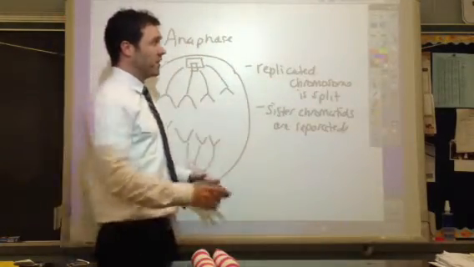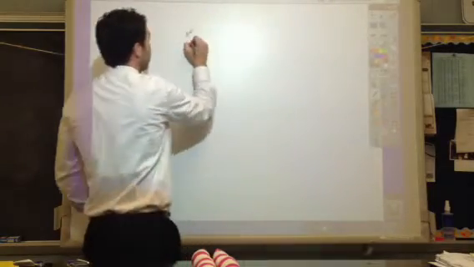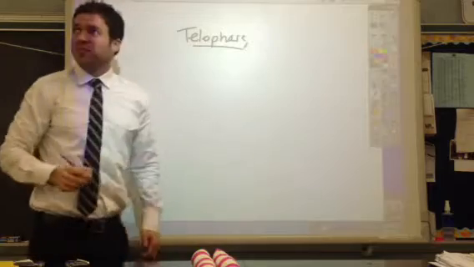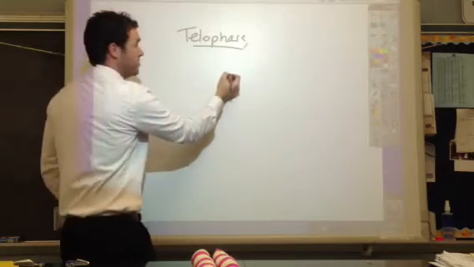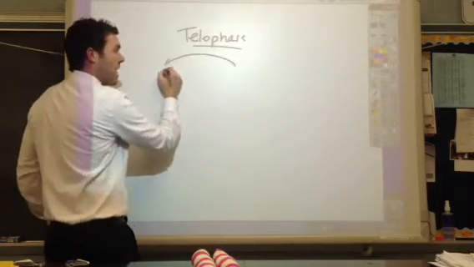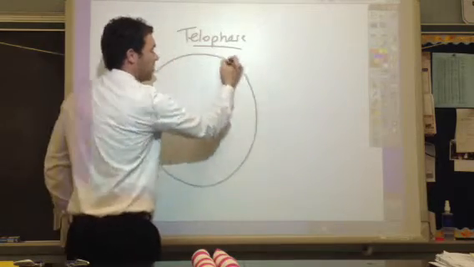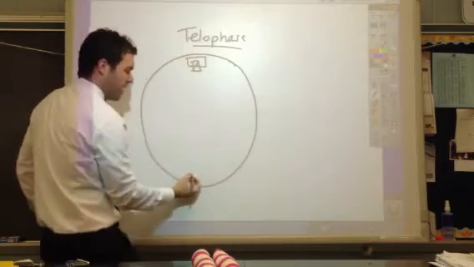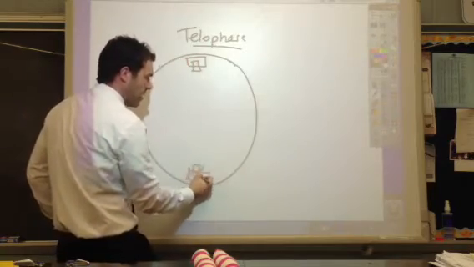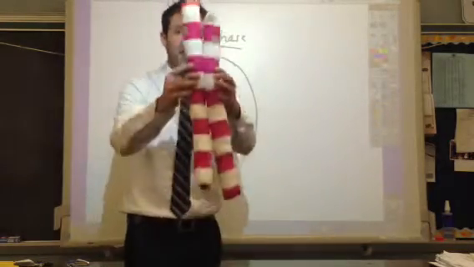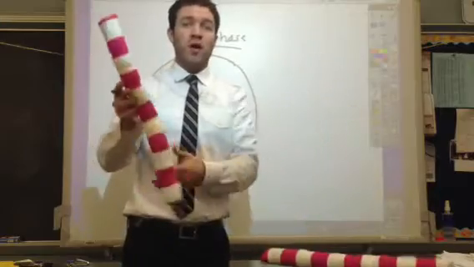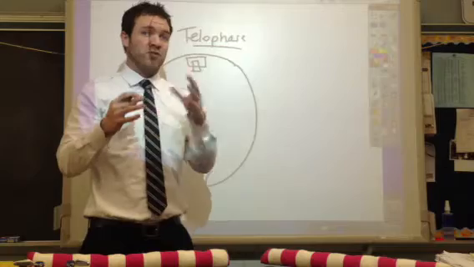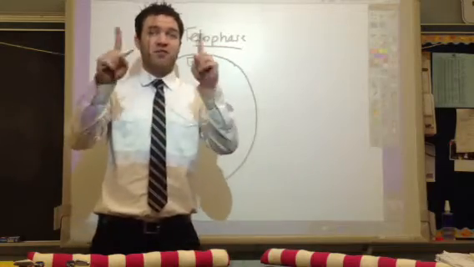So now the final thing is the last stage, telophase. In telophase, you are now going to pretty much end the process. I've got one centriole up here at the north. I've got another centriole here at the south. I've separated my DNA. So now what I want to do is just organize it back into a nucleus. Remember, this is nuclear division. So by the end of this process, I should now have 2 nuclei.